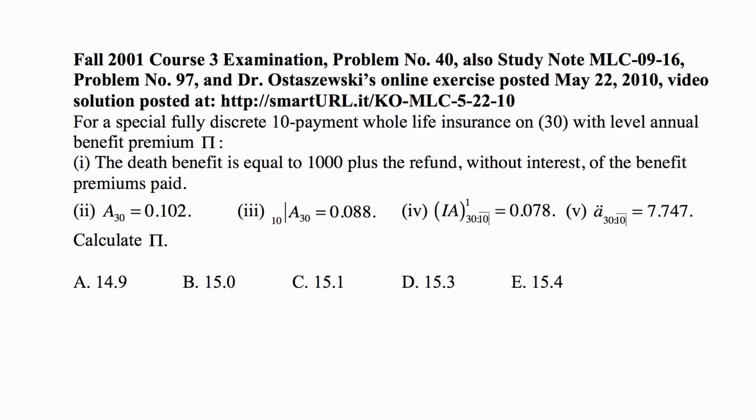And you are given data. The actuarial present value of whole life insurance at age 30 is 0.100. Whole life insurance deferred by 10 years at age 30, so really giving benefits after age 40 because of deferral for 10 years, is 0.088. Increasing term life insurance over 10 years starting at age 30, a standard increasing policy, so the benefit is 1, 2, 3, 4, and so on up to 10, is 0.078. And a temporary life annuity for a 30-year-old paid over the next up to 10 years. It's a life annuity, so it ends if the person dies, but it's paid up to 10 years. The actuarial present value of that is 7.747. Calculate the premium.